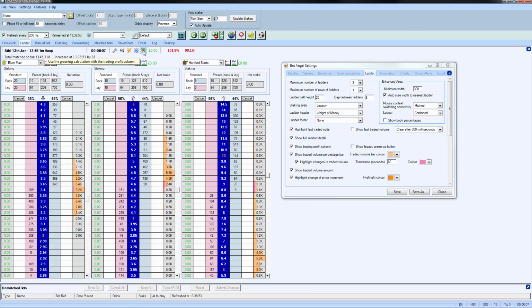This here basically affects the trading profit column. So the trading profit column here is displayed hedged or unhedged. You can see here, use greening calculation with the trading profit column. So this is basically saying what's your hedge position, and if we have that active, you will have the fully hedged position, and if you deactivate it, you won't.